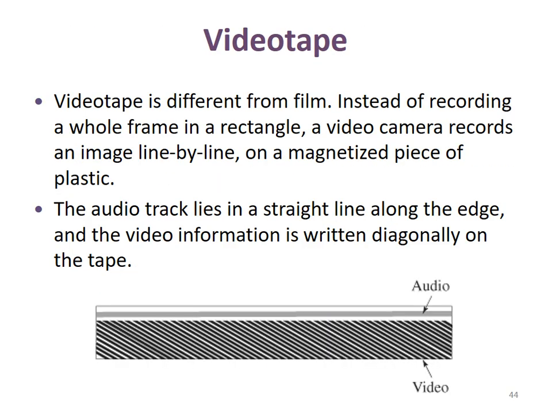Then we can go back a little bit to the old times, the videotapes. For videotapes, you can see it's white tapes. But actually we are recording video and audio on these tapes in the following format. We have this region to record audio. And for video, you can see we have different strips. So when we rewind these videos, we can read this line by the sequential order of this tape.